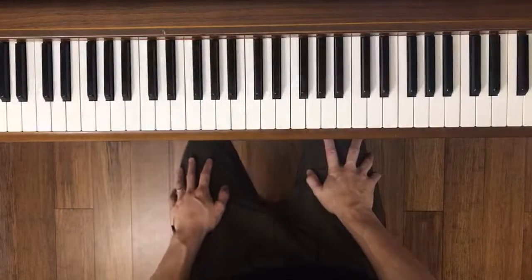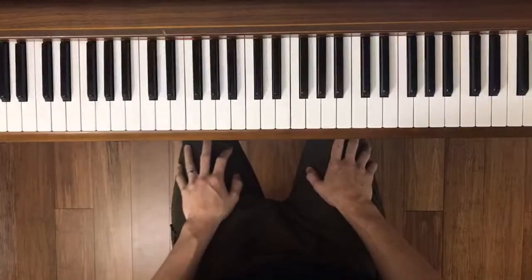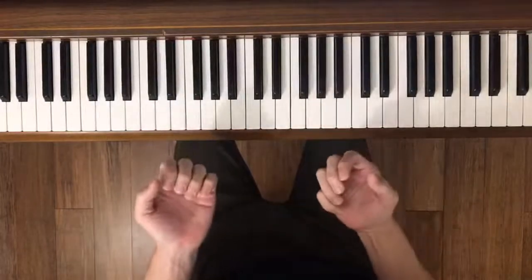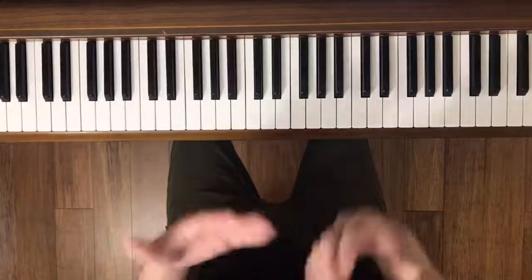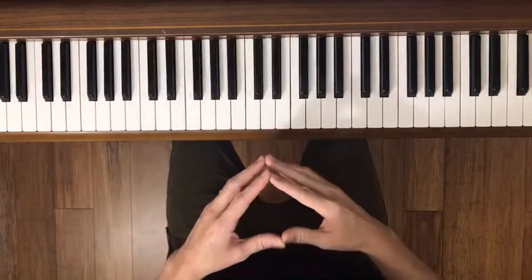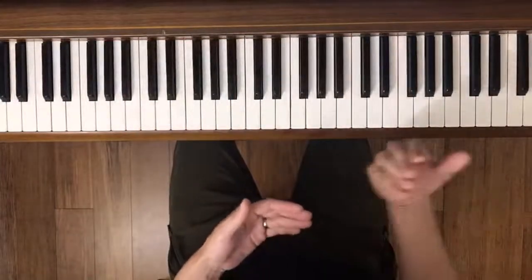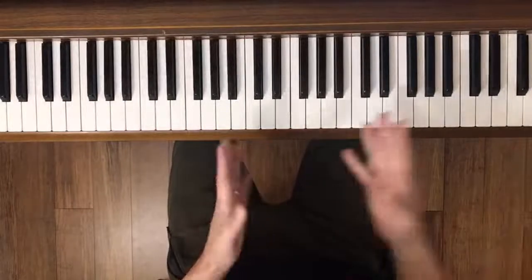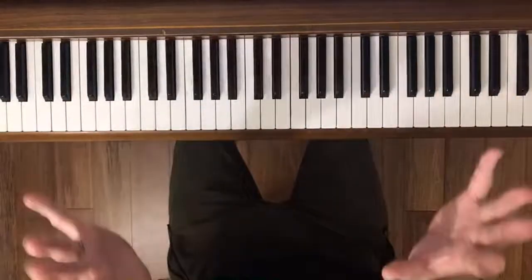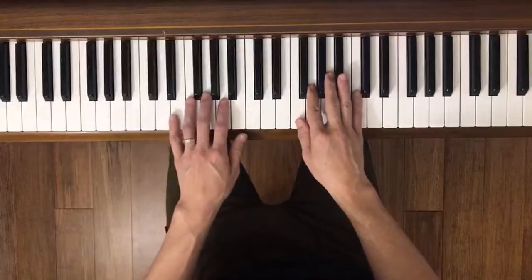Okay, now what I'm gonna do is go back to the beginning and let's practice these two pages together if we can. Just do both hands at the same time. And then, I want you guys to think of these instructions as just suggestions, okay? One thing I encourage a lot of my private students to do is just really try to customize their own practice. So just don't follow a specific procedure all the time. My practice looks very different from day to day, okay? The only consistent thing is I practice every day. But besides that, there's so many different things that I'm trying out. So try out new ideas. You don't have to just do one way all the time. All right, from the beginning, let's try both hands together. Ready, go.